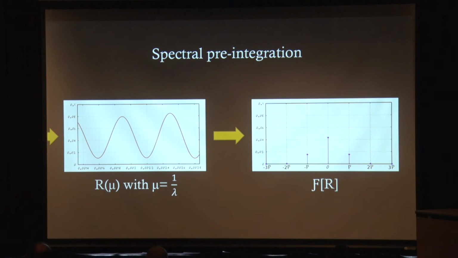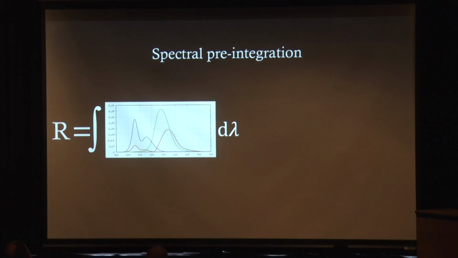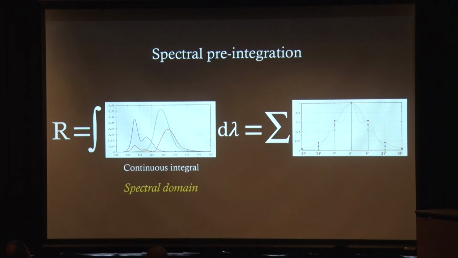That's a compressed and elegant way of talking about thin film reflectance, but how can we use it? Remember that we had to compute this complex integral that I'm going to squeeze here just for space. That's a continuous integral in the spectral domain. The nice thing is that now, if we take the XYZ matching functions and convert them to Fourier space, and do the same for thin film reflectance, we turn it into a discrete sum in the Fourier domain.